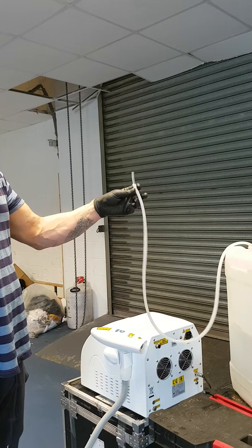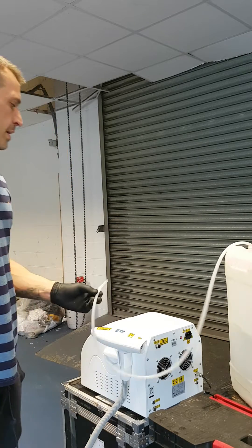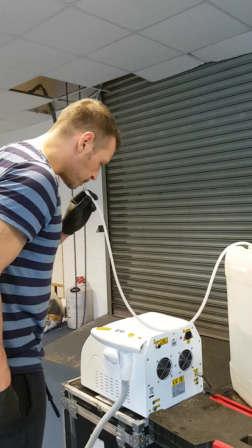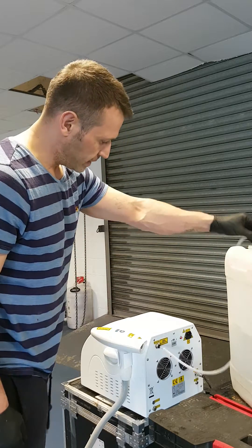We need to suck the water through until it hits our lips basically, and then just squeeze it. When we do that, you need to quickly put it in there — you may get a few drips on the fan but don't worry about it. So I'm going to do that now: squeeze it, push it in there, and then it will just fill.